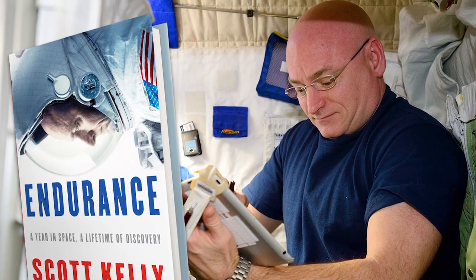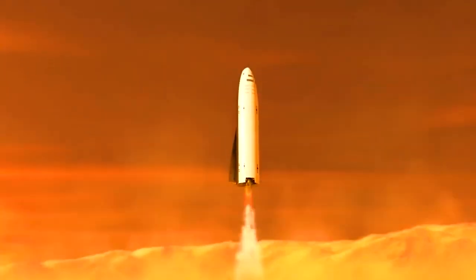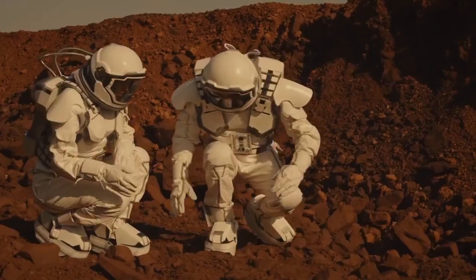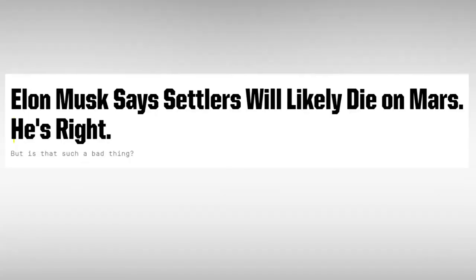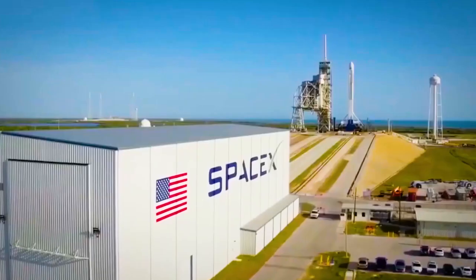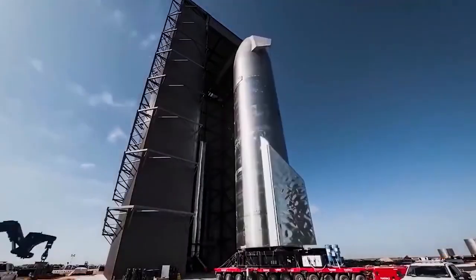Astronaut Scott Kelly mentioned that he found readjusting to life on Earth a bit harder after spending a year in space as part of NASA's twin study. He stated all these details in his book, Endurance. As Elon Musk is planning for the Mars community to become a self-sustaining development, he must ensure that he can transport humans in the most healthy state possible. Otherwise, humans will perish and his entire plan will come to a dangerous end. SpaceX is the first company to deal with the enormous effect of microgravity in rocket development.